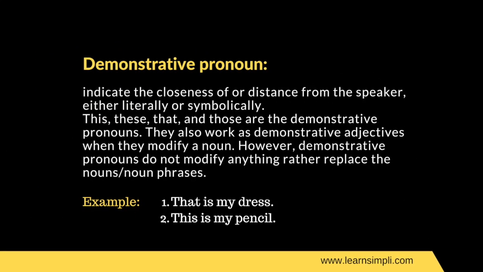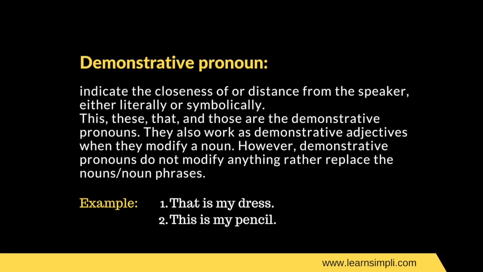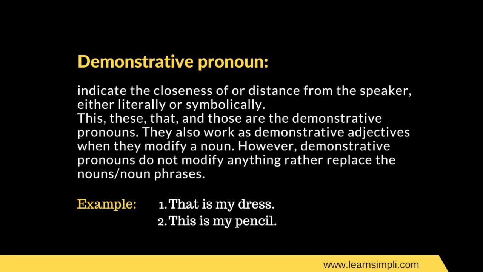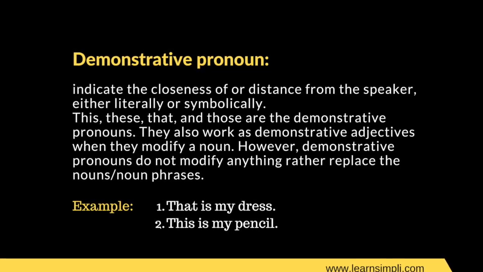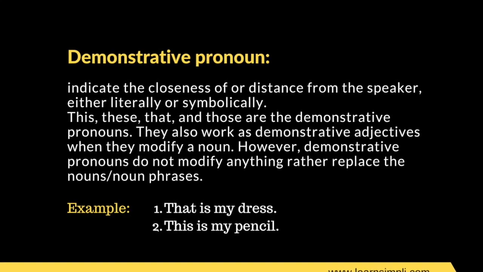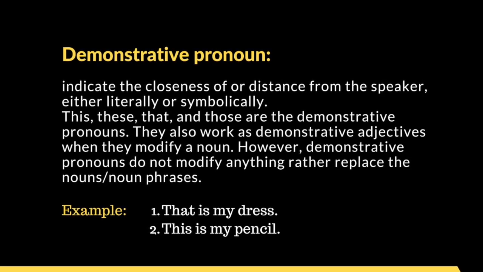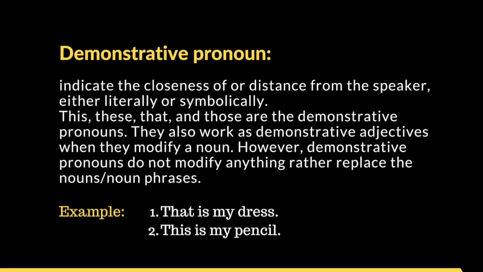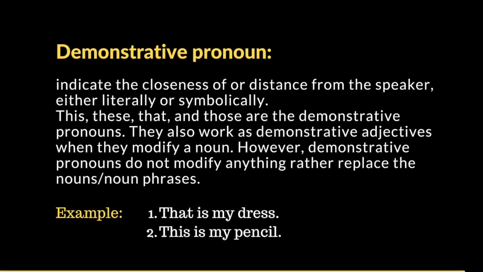Demonstrative pronouns indicate the closeness of or distance from the speaker, either literally or symbolically. This, these, that, and those are the demonstrative pronouns. They also work as demonstrative adjectives when they modify a noun. However, demonstrative pronouns do not modify anything, rather replace the nouns or noun phrases. Example: that is my dress. This is my pencil.